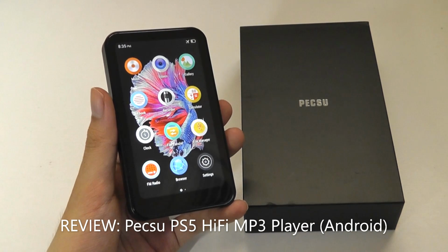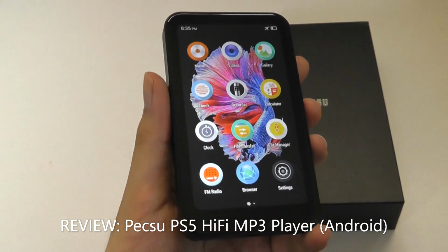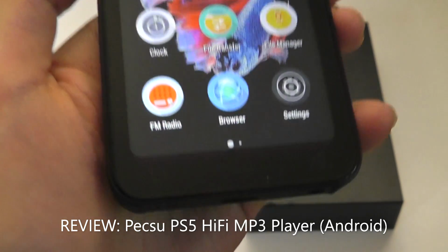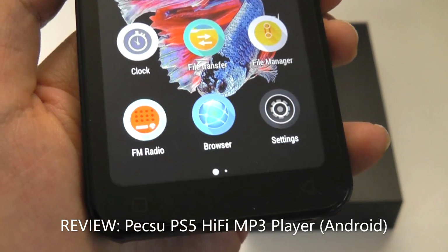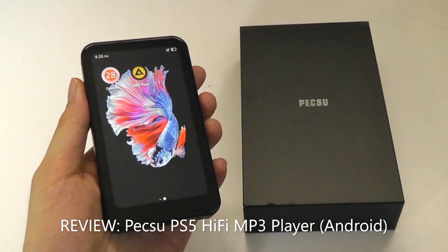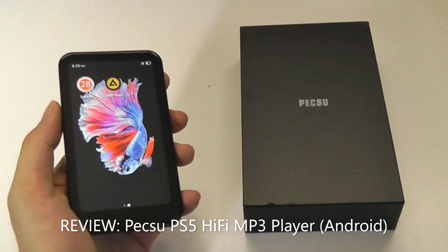A few months back, we checked out an MP3 player called the M4 that I was pretty impressed with because it was affordable, had a 4-inch touchscreen display, and was actually running on a version of Android underneath the hood. It allows you to connect to Wi-Fi, even browse the web, in addition to playing back music, of course. Well, today we're taking a look at another model that might just be its upgraded, bigger sibling.